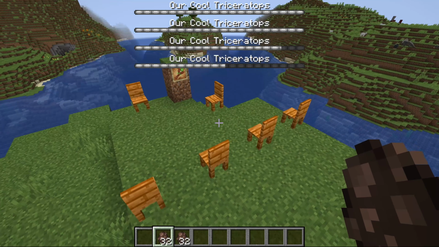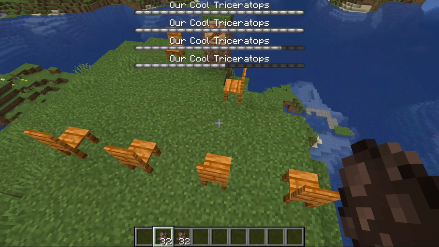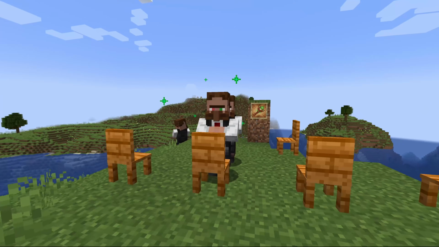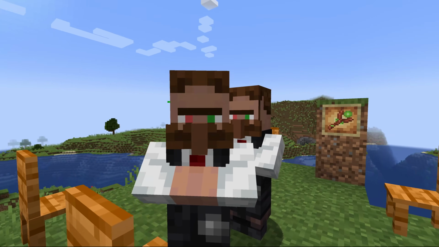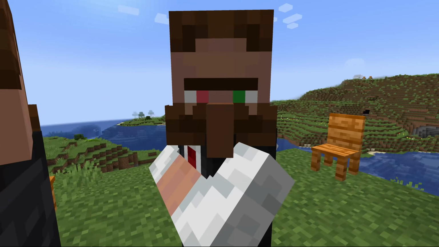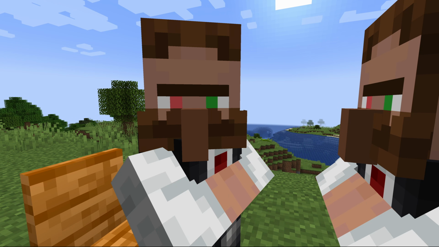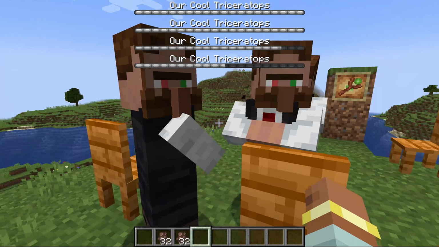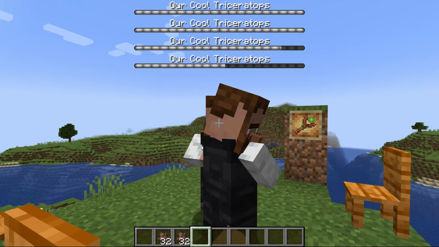All right, we're back in Minecraft. Now, we have a lot of chairs over here already, and if I start spawning villagers, they should go to them, and look at this. It's all a bunch of me's. Oh, God. Yeah, I feel the same way. Anyway, there we go. And if I right-click them, you can see they don't have any trades right now, so they're just shaking their heads.